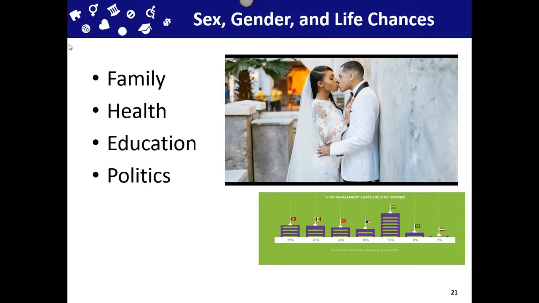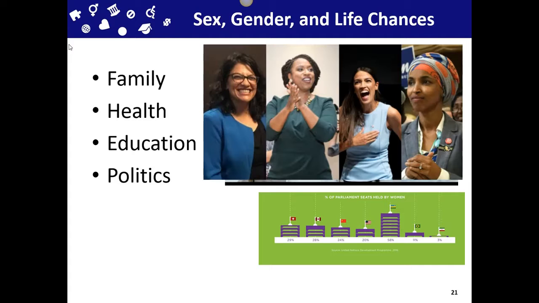Politics. We're seeing greater and greater amounts of women engaged in politics, but if you look at this chart down here, the United States still pales in comparison to other high income countries or economically developed countries. However, in this last election, the 2018 midterm elections, we see that we have the greatest rates of women and the most diverse group of candidates ever in the history of the United States. So there will be at least 123 women in the United States Congress, making up about 23% of the Congress.